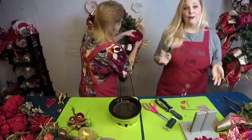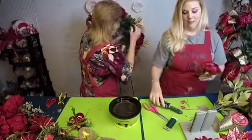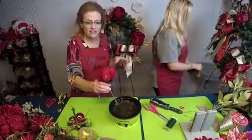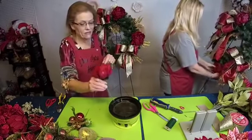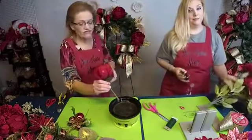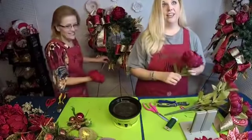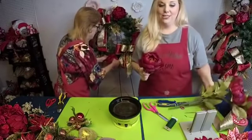So if you already know what theme you're using for Christmas, let us know in the comments what your color theme is this Christmas. And do you use the same one each year, or do you change it up? Oh, you're welcome, Nan. Do you do something different each year? I've got a friend that every year changes completely. I said, I do not do that. We tend to use the same. Well, I change every year. Now, she does. Most of the time. Now, I do not. I use the same and I add a lot to it, but I still use the same. If I get really attached to something and I really like it, I might keep it for a couple years, but most of the time I change.